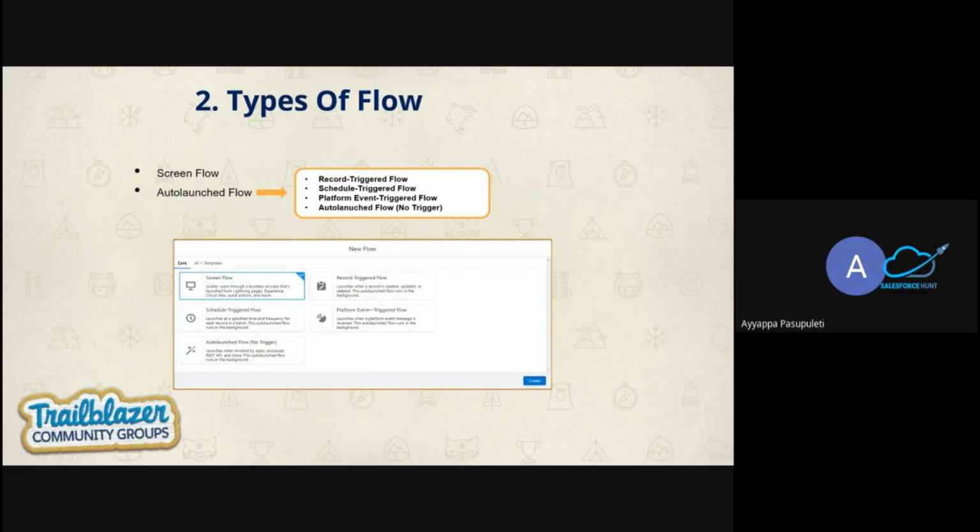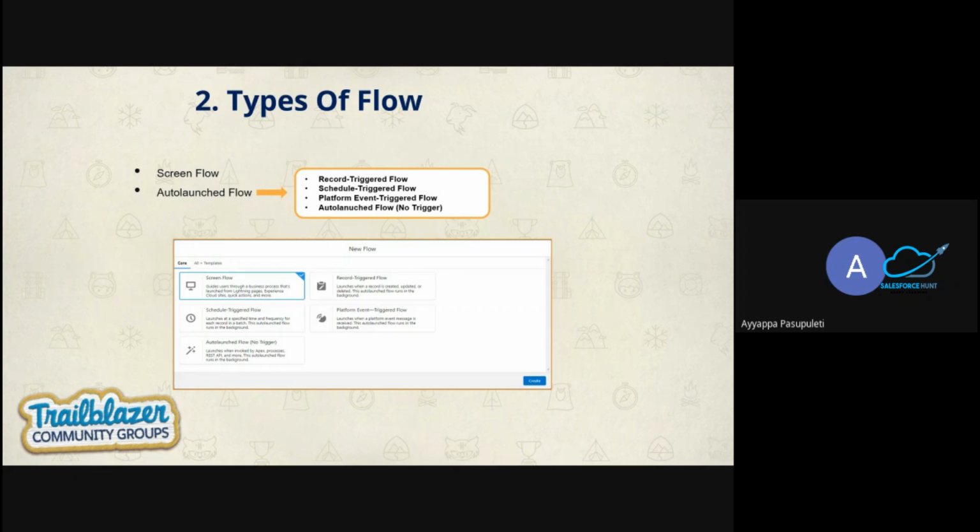I think this is the place where a flow user will interact. That means, let's say you are the user. You are given a set of questions to fill in, and based on your inputs, it does certain kinds of operations, like DML operations and all this stuff in the Salesforce database.